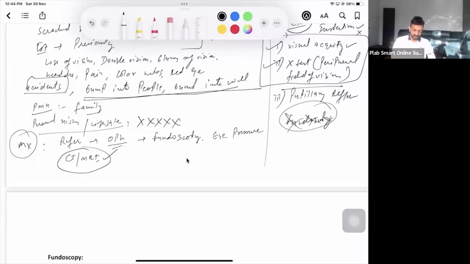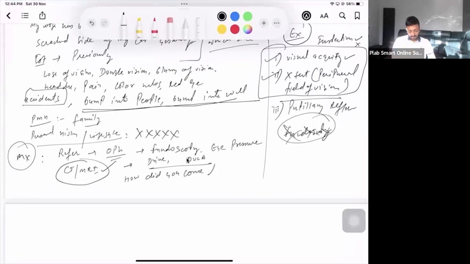Make sure you do an urgent referral whenever the patient has a peripheral field of vision problem. Also tell the patient not to drive, and to inform the DVLA as well. Ask one more question you can't afford to miss: how did you come to the clinic today? He might say, I came by driving. Do you think it is safe for him to drive back home? No. So tell him he can call somebody who can pick him up. That is what you need to do as part of management.